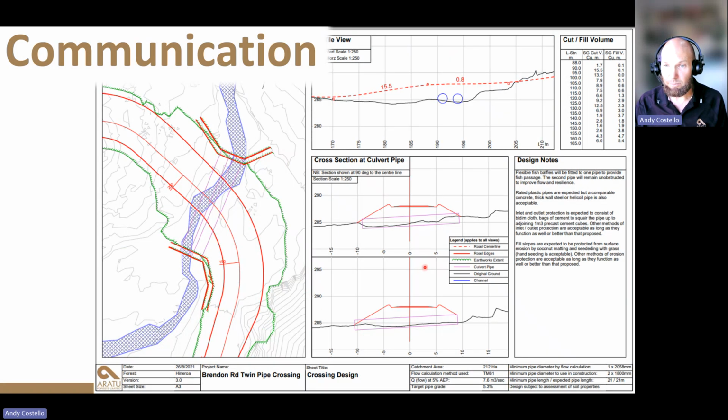We also go to pains to communicate effectively our crossing designs. Key one is the pipe length. Anyone that's designed crossings will know it's pretty hard to estimate what the pipe length is going to be in a situation like this, where you're going around a corner, so you've widened the road and the pipe's not at right angles to the road. You're trying to maintain berms and fill slopes and everything. It can get a bit hard to eyeball.